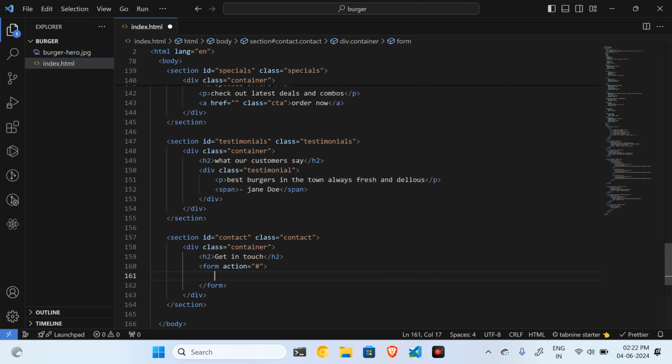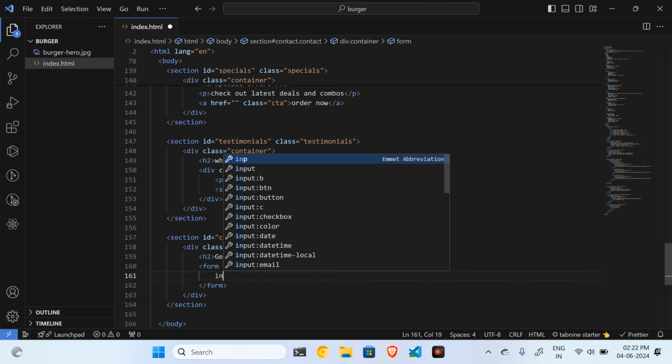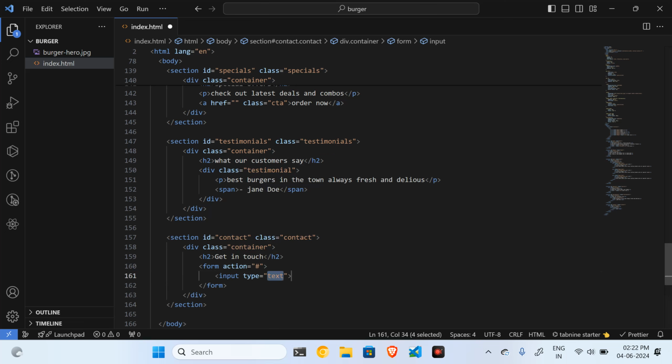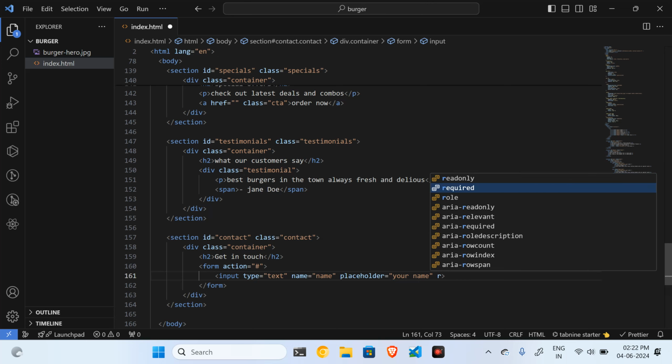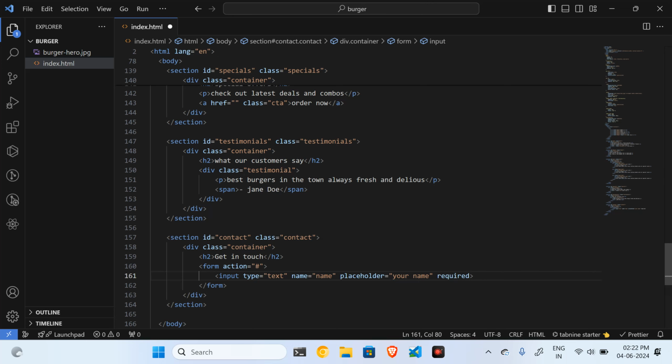So basically this is to catch the data, and it will have the input over here. Type will be text. It will have the name as name, and placeholder I will say your name over here, and you can give the value as required.